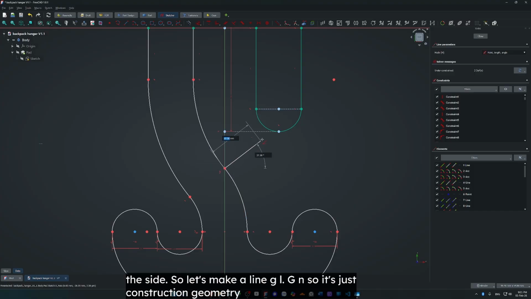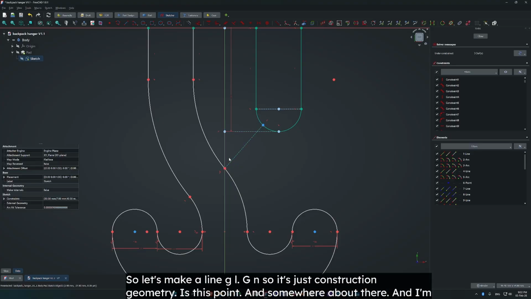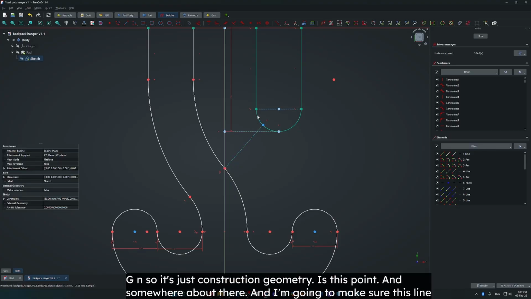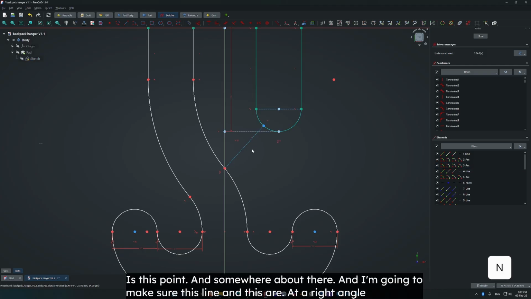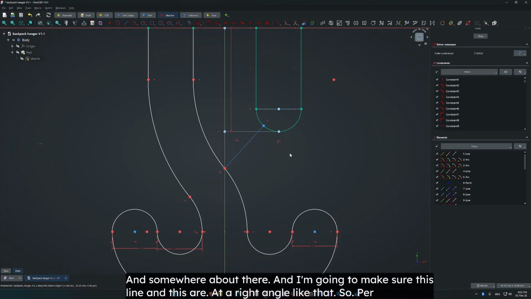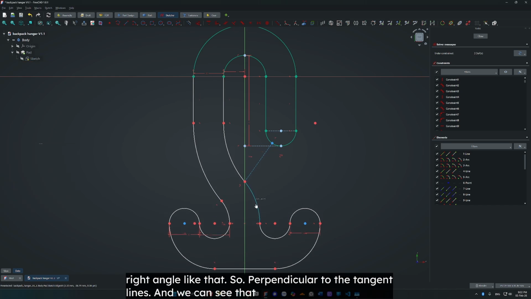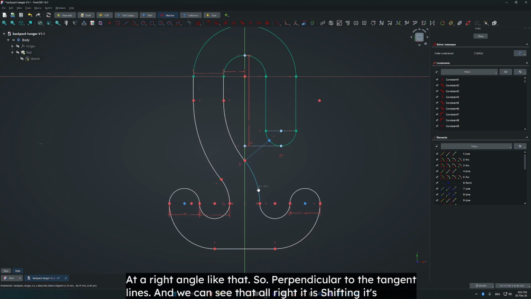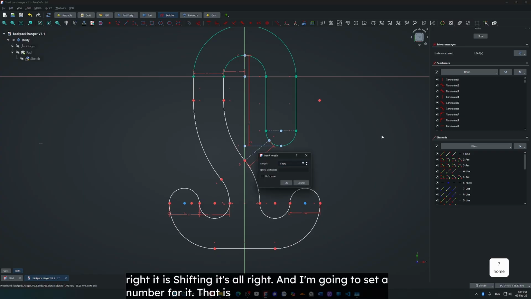We believe it is this point and somewhere about there, and I'm gonna make sure this line and this arc are at a right angle like that, perpendicular to the tangent lines. We can see it is shifting, it's all right. And I'm gonna set a number for it: 7, the radius, times 2.